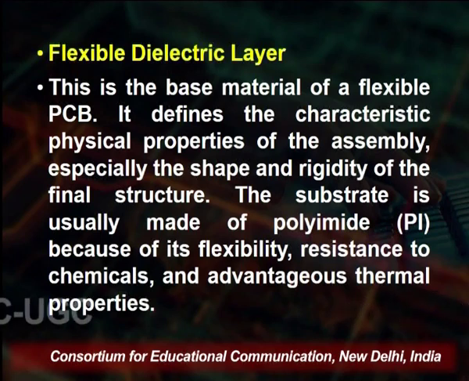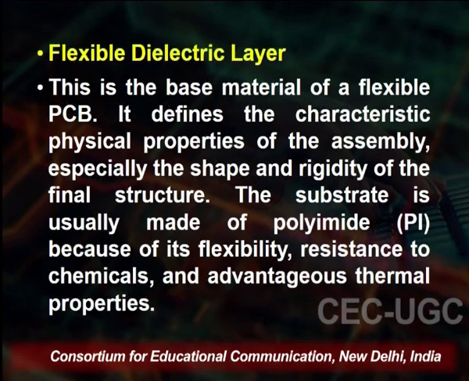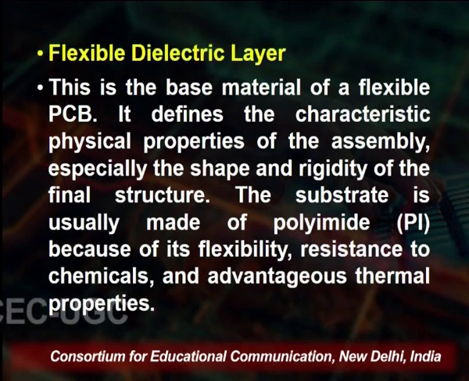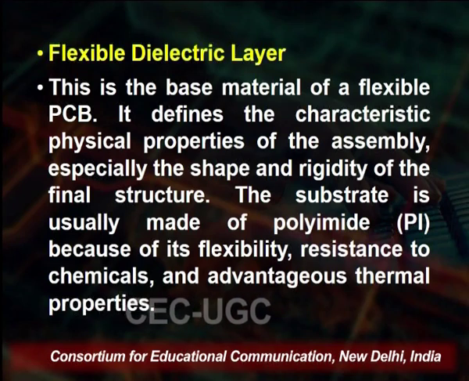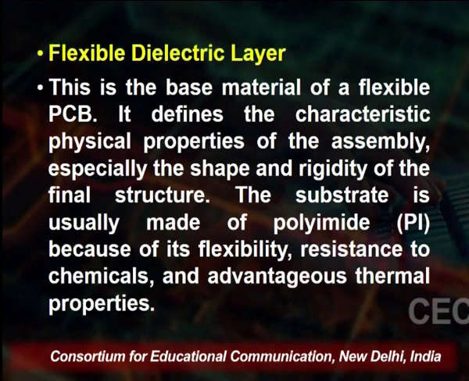Moreover, another layer is the flexible dielectric layer that we keep in between, and this is the base material of the flexible PCB. It defines the characteristics and the physical properties of the assembly, especially the shape and the rigidity of the final structure. Substrates are usually made of polymer because of its flexibility, resistance to chemicals and advantageous thermal properties. So, this is another type of layer.